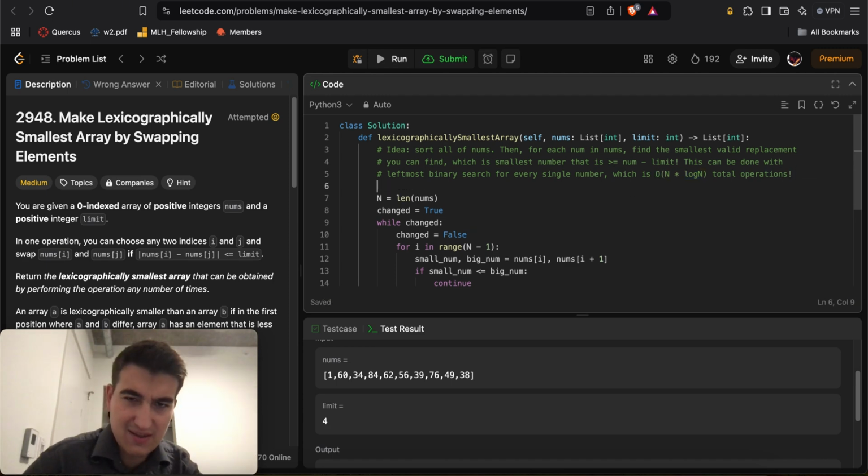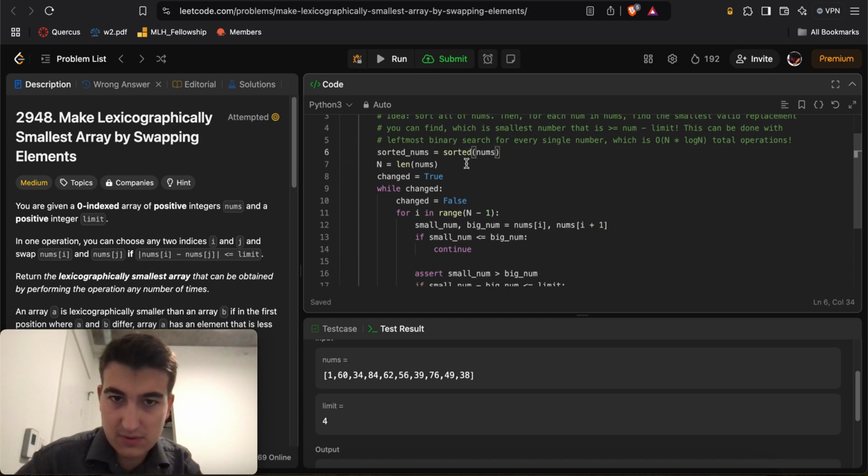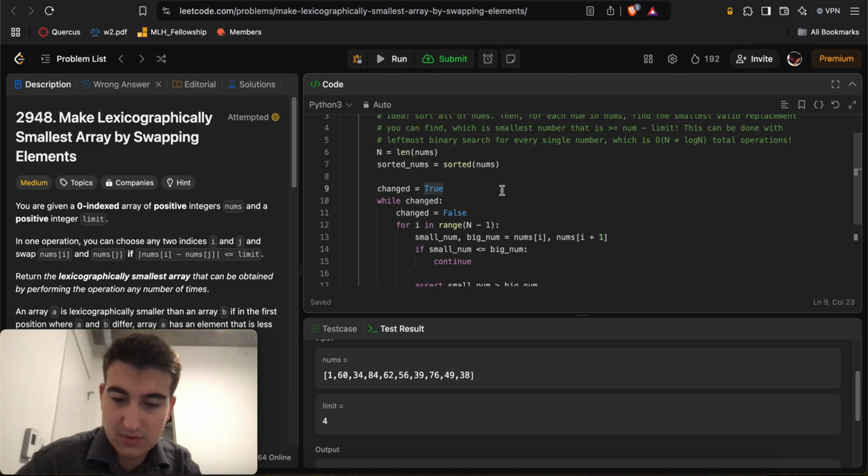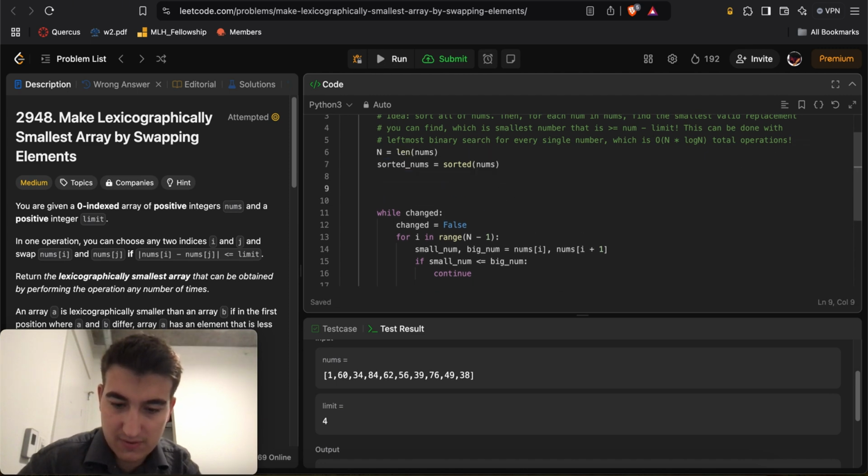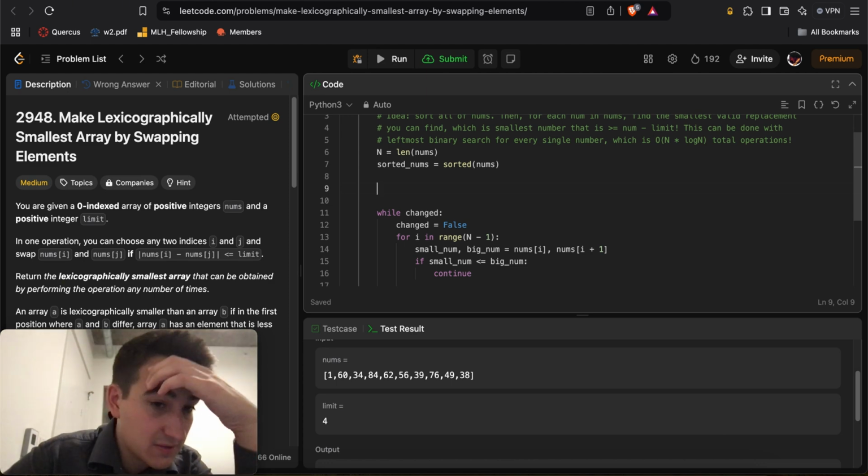So here we'll say sorted nums equals sorted nums, and n is equal to the length of nums. That should probably go first. Then we'll say we should map numbers to their indices.